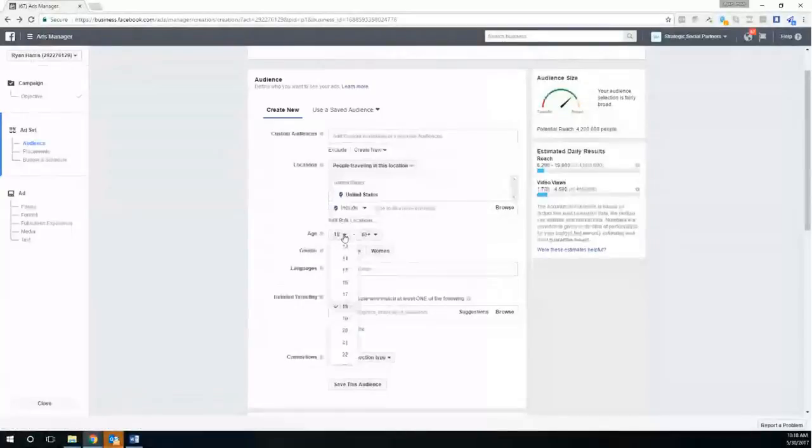So now what's unique when we talked about creating an audience before, inside of Audience Insights, it'll only typically let you go to 18, but now they've dropped the advertising limit to 13. So depending on your age demographic, you can also connect with those young people here on Facebook.